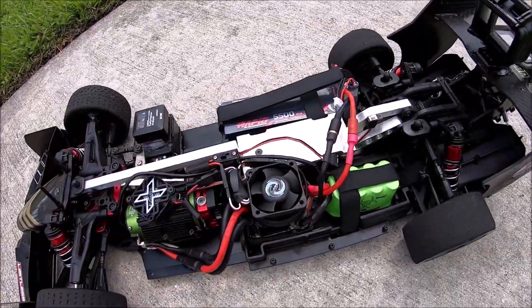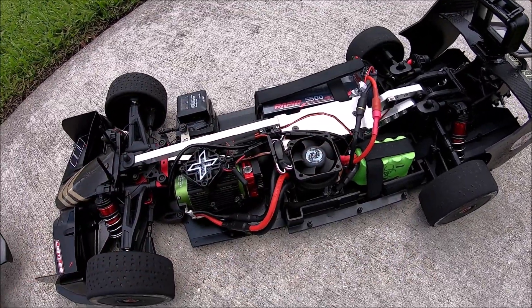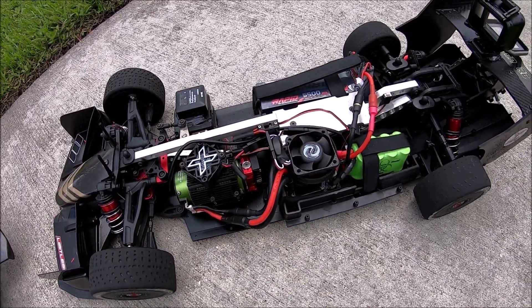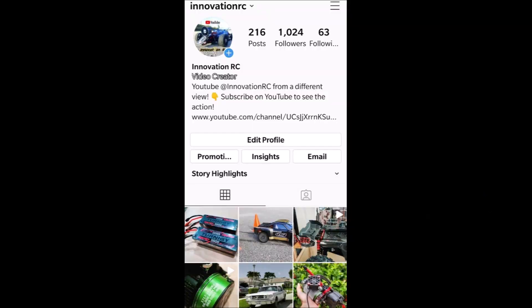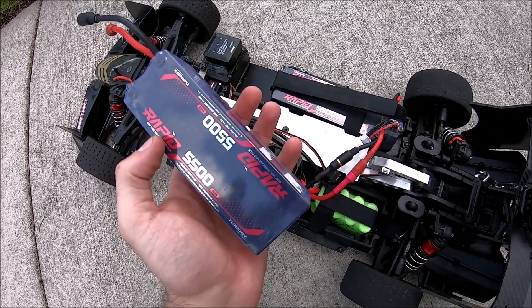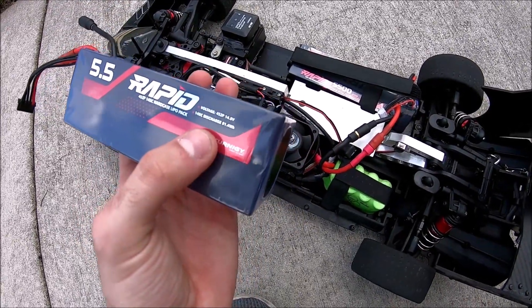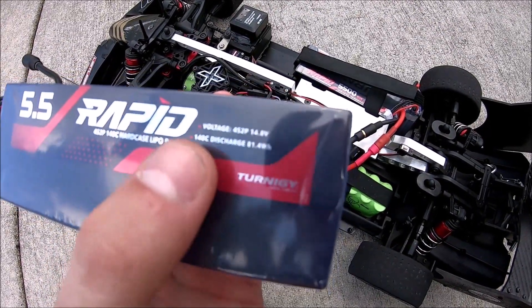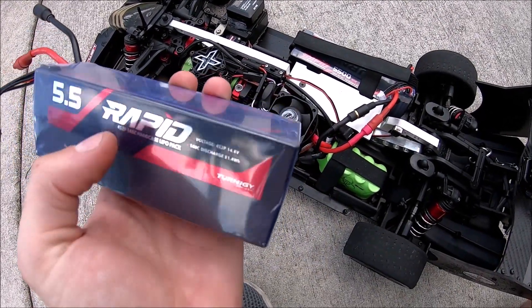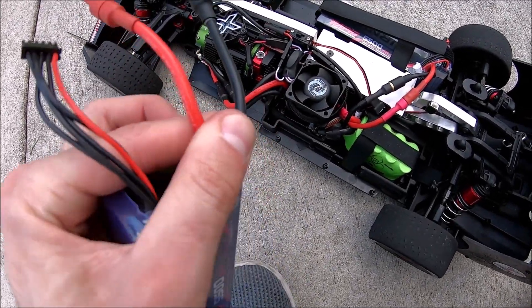This chassis brace is really of no significance right now — I just got it in the mail so I figured why not break it in. If you guys saw on Instagram, I put a post out that I got these batteries — brand new Termogy Rapid Series. These batteries are definitely new so I don't know much about them, but we're gonna start getting some data on them today. They do say they are a 140 C discharge rate.